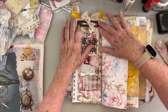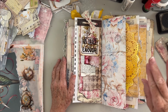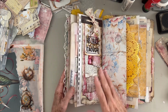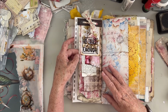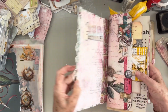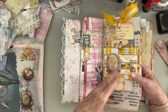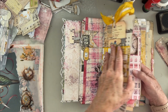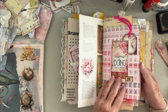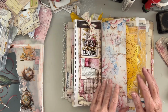So one of the things that I would suggest is, if you go back to the beginning of this video, have a piece of paper beside you and a pencil and write down as I'm telling you what things we can make. Like this is a layered tag. I don't know what else to call that. So whatever I've talked about, then you have a list of things, like here's a belly band, right? You have a list of things to go ahead and make to put in your junk journal. So that's just collage, adding stickers, all the things that we've done.